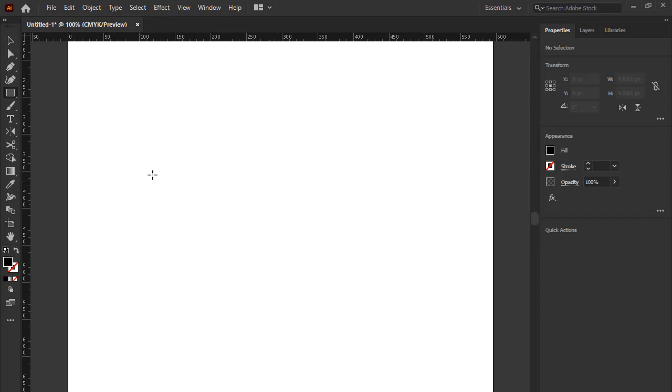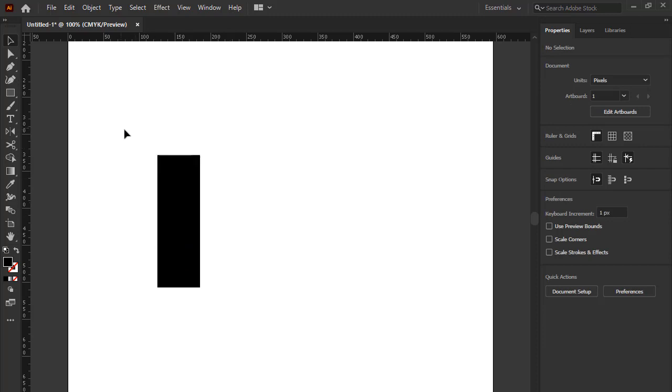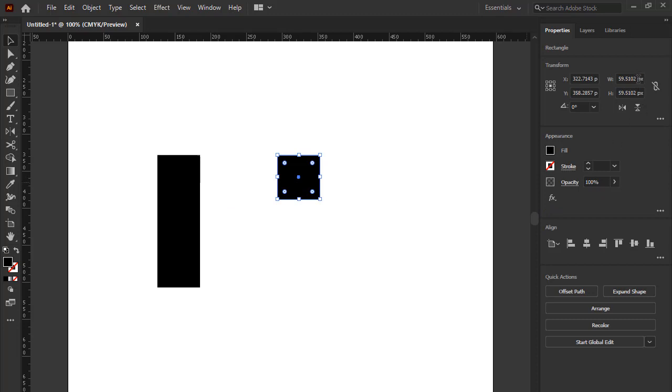I'll be dragging the shape by holding down the Shift key on the keyboard, and at the same time I'll be dragging down while holding the Alt key to make a copy, and also I'll press Ctrl D once to make a copy. So we have these three boxes here. Next thing you have to do is create a copy also, and you have to divide this copy by 5 for the spacing. So divide by 5 and you press enter. It's going to give you this little shape here.